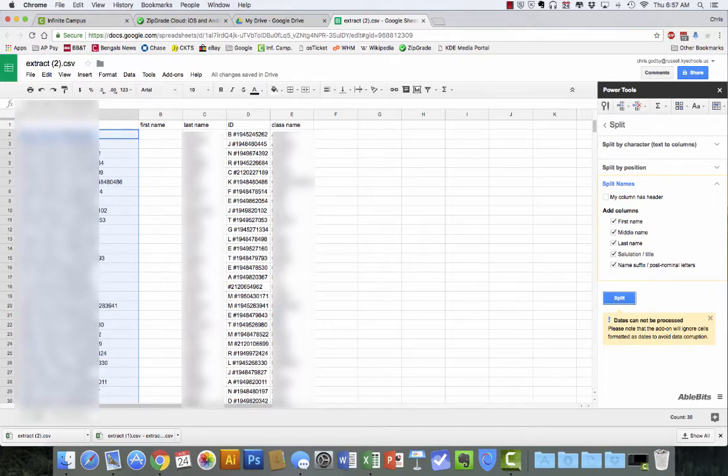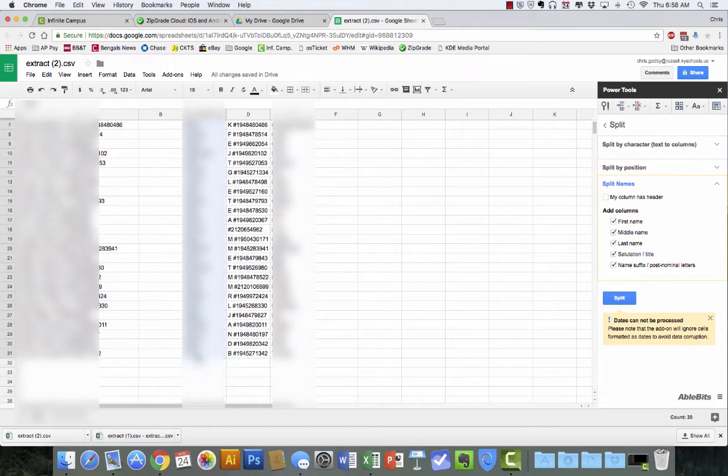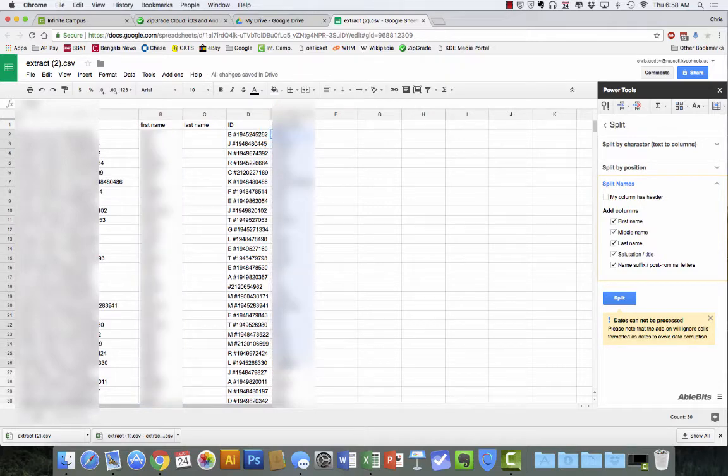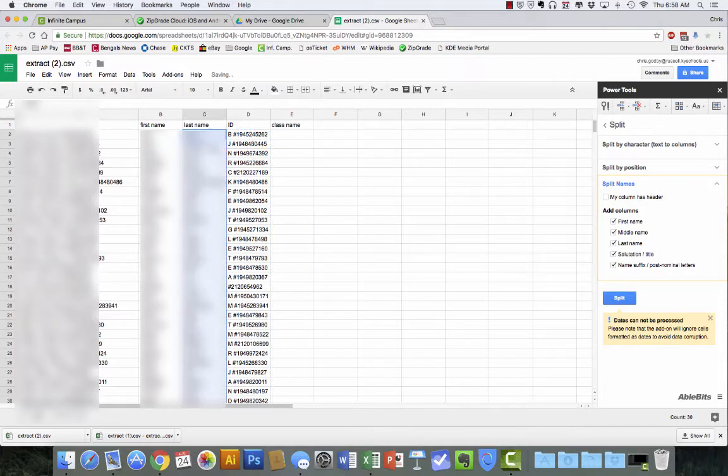Now we see there's a first name, and over here is a last name. They're in the wrong spot, so I'm going to move them. And then there's just an ID number with the middle initial stuck in there. We're going to get rid of a lot of that. So quickly, I will take my first name list and move it to the correct spot. You know, there are different orders that this could be done in, but I'm just going to move my last names also into the correct column. And I've got an ID column. I can get rid of column A now.